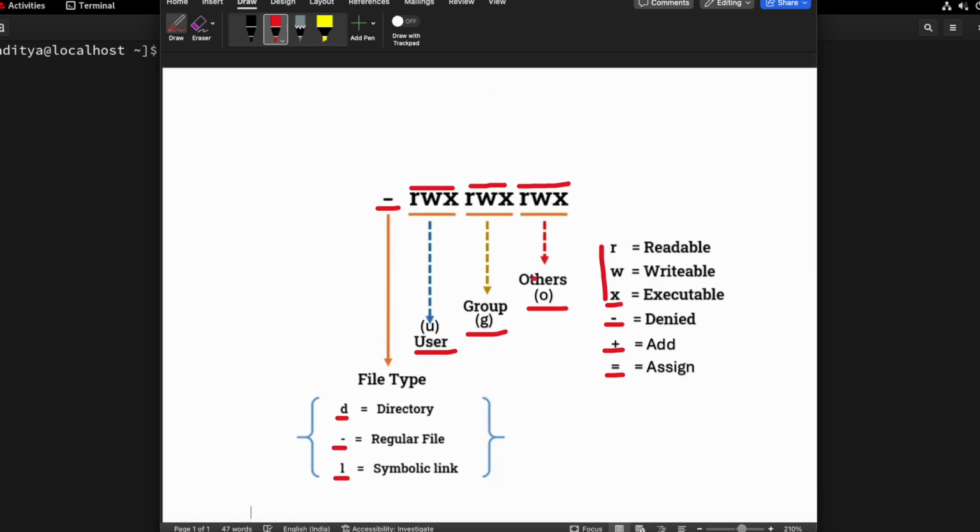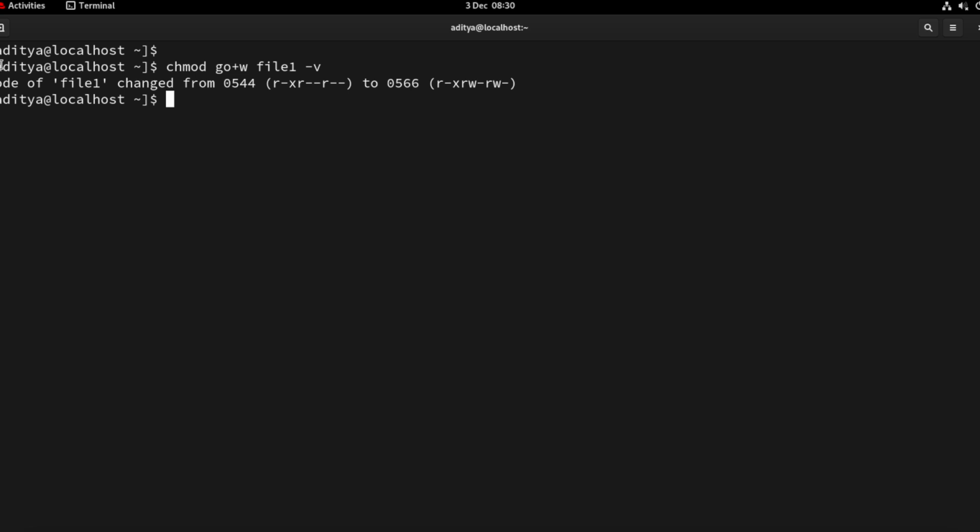So let's do this. chmod group and other plus write bit W, my file name, and -v as in verbose. See, mode of file changed from r-x to rw. Here the group and other now have write permissions. This is the second scenario.